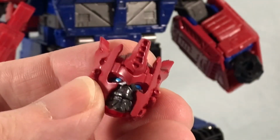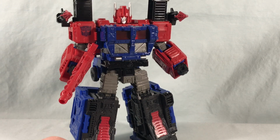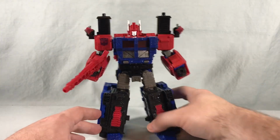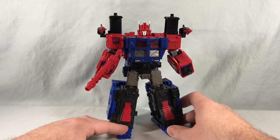So this is a very cool head. I do kind of like the Diaclone look more, just personally, but they're both pretty great. So we'll go ahead and start getting into transformation.